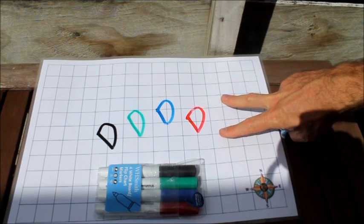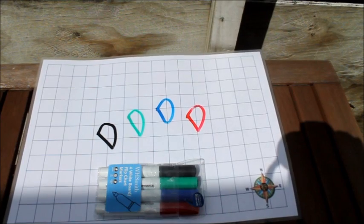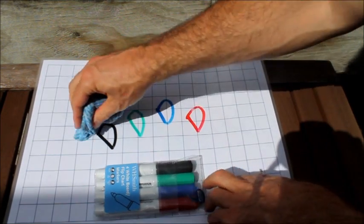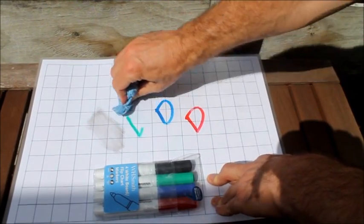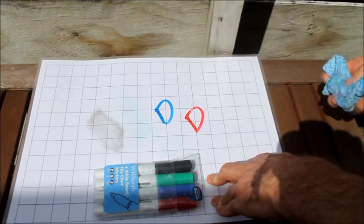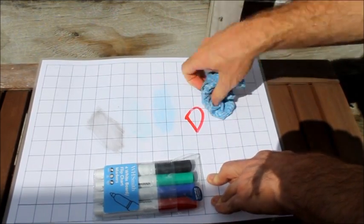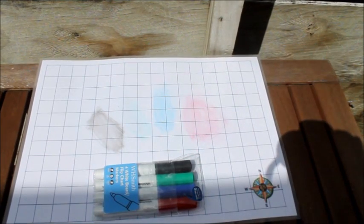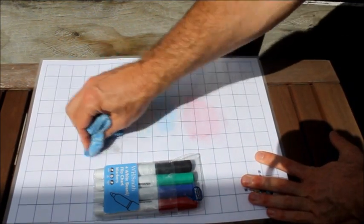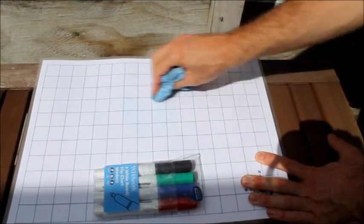So I've left these marks on this map for about 2 hours now, so the real test is, do the marks come off later on. So black, green, blue, and red. Okay, so you can see that there's still residue left over, just like before. So a little bit of water, no alcohol. Okay, and as you can see, all the marks come away.